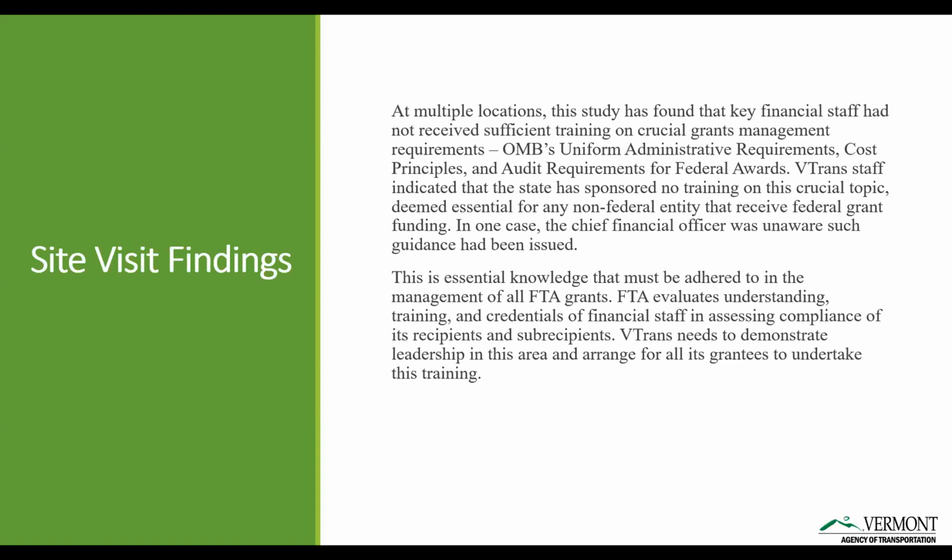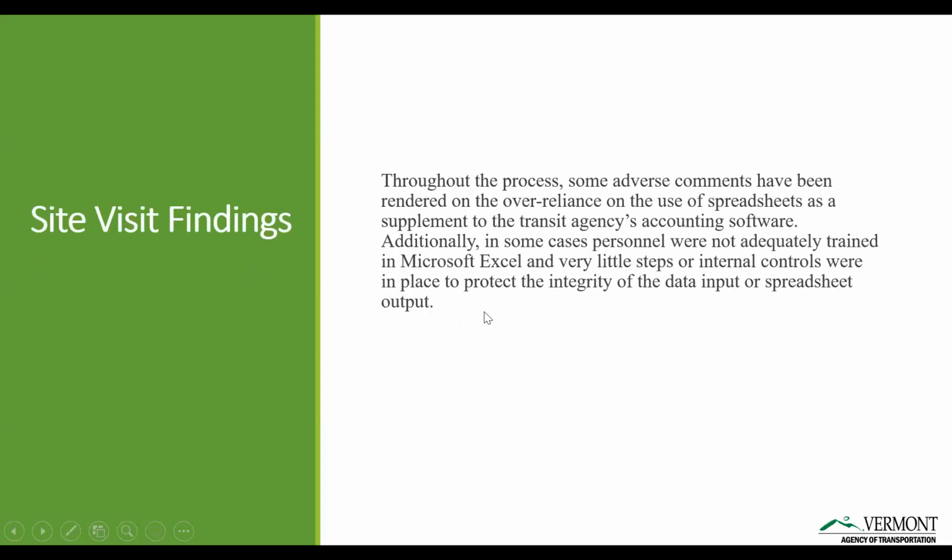FTA evaluates understanding, training, and credentials of financial staff in assessing compliance of its recipients and subrecipients. VTrans needs to demonstrate leadership in this area and arrange for all its grantees to undertake this training. And we're preparing to have some additional training soon. Throughout the process, some adverse comments have been rendered on the over-reliance on the use of spreadsheets as a supplement to the transit agency accounting software. Additionally, in some cases, personnel were not adequately trained in Microsoft Excel, and very few steps or internal controls were in place to protect the integrity of the data input or spreadsheet output.